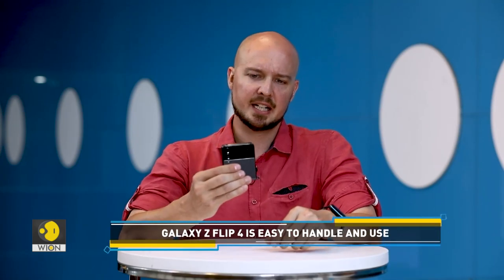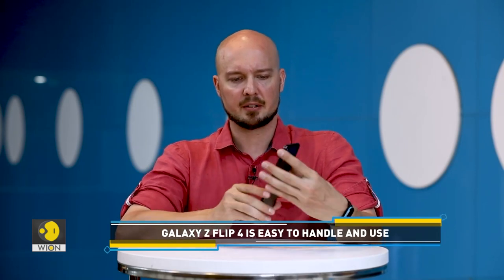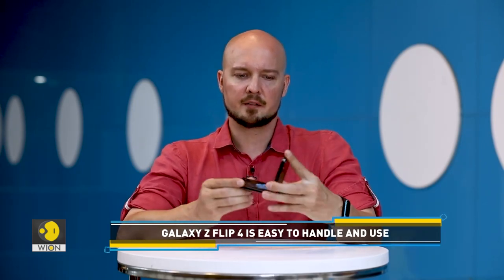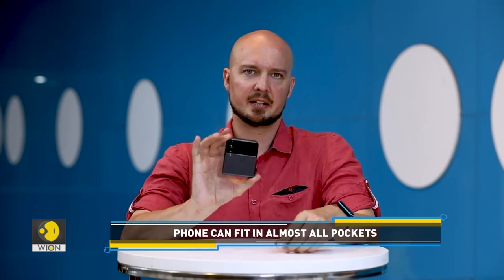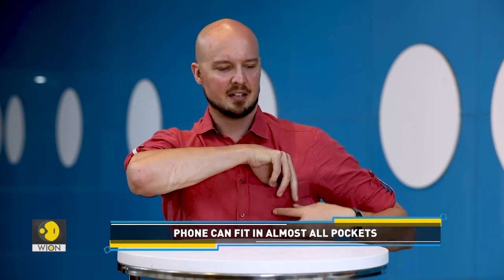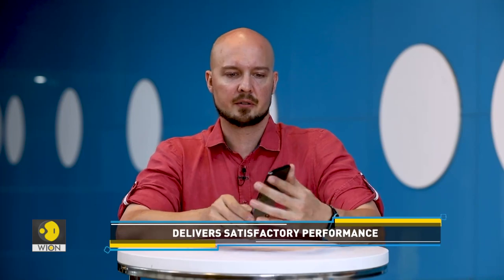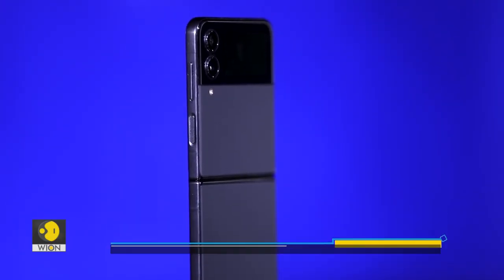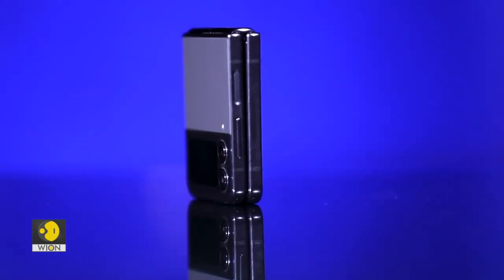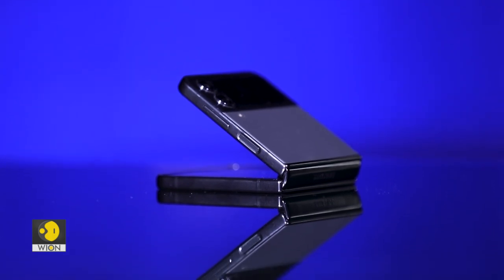It's such a small device. It's really convenient that this is basically a full-size phone when it's opened up. When you fold it together, it's just barely over 10 centimeters across, and it just fits in your shirt pocket — it's so convenient. I do like big phones, and I know that for a lot of people a large phone might not fit in their pocket, but this phone will fit in any pocket. It is so small. Even a small handbag — it would be easy to fit this phone anywhere.